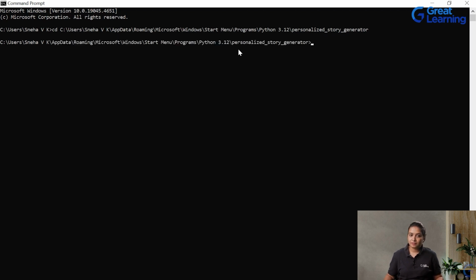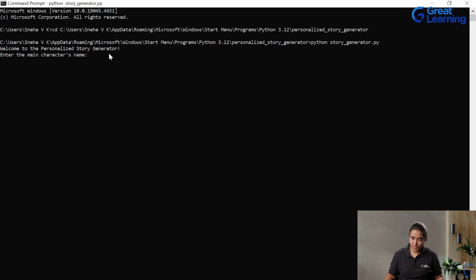We are in the folder called personalized story generator. Now we'll try to execute python story_generator.py. Once you click on enter, this is how it starts executing.